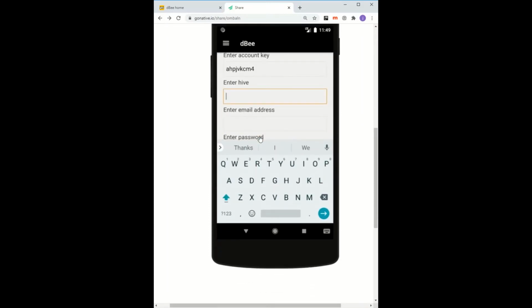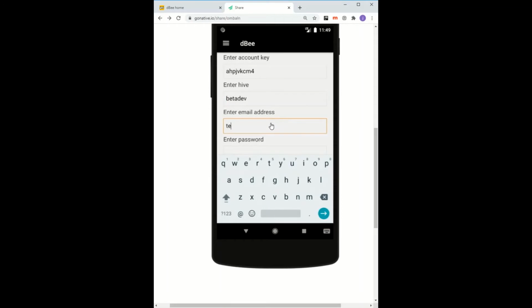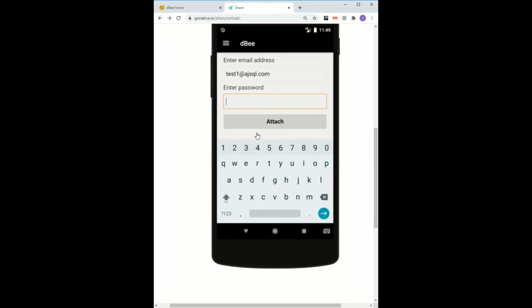Here is beta dev. The email address is test1. My keyboard doesn't like the @ symbol, at ajsql.com, and enter password is test1. Attach.